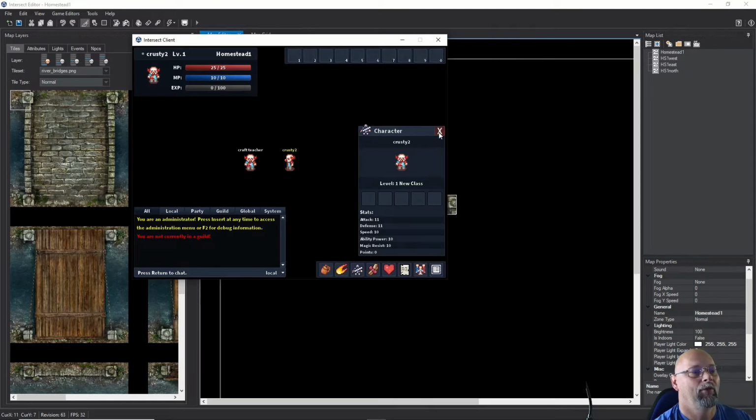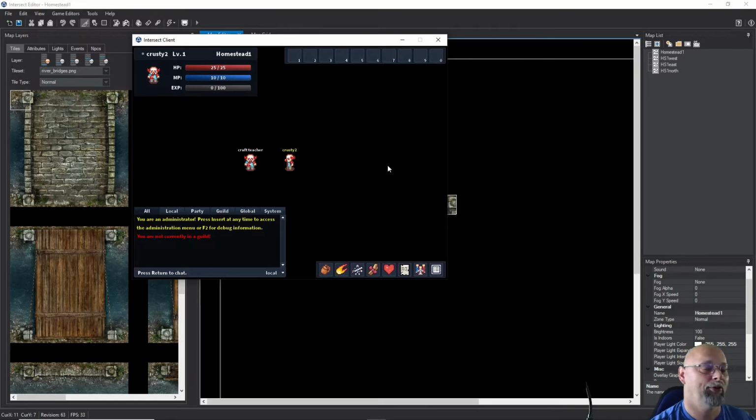So how a lot of people built their games is when you do level up, you get X amount of points per level up, and you do that in the class editor like I did. And so that allows you to skill up your characters. The other thing is, like I also did, you get 1 attack and 1, I forget what the other one was, mana point or something. Those automatically come as well. And there was a hit point in there as well. Or 5 hit points and 5 mana points or something.